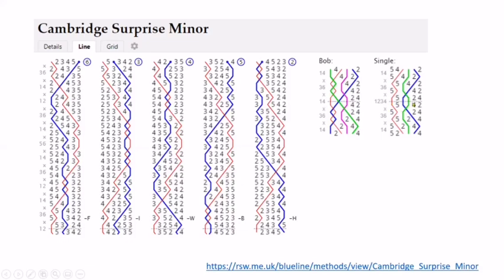Similarly, at the single, 2 bells, bell making second stays where it is. Bells that were dodging in 3-4 make places around each other, and the 2 bells in 5-6 dodge. Exactly the same as the single in plain Bob minor.